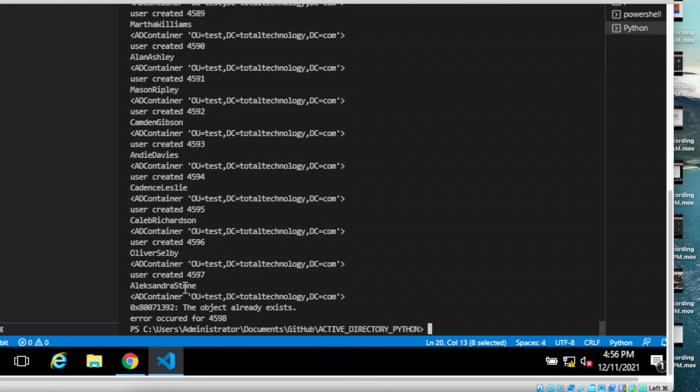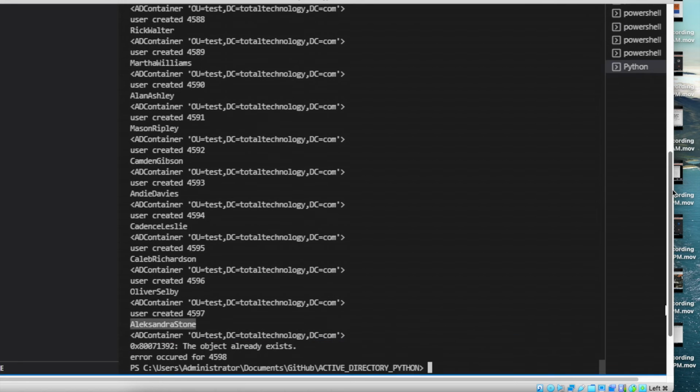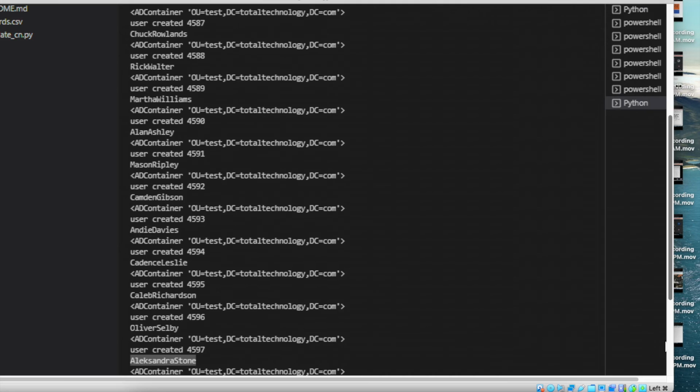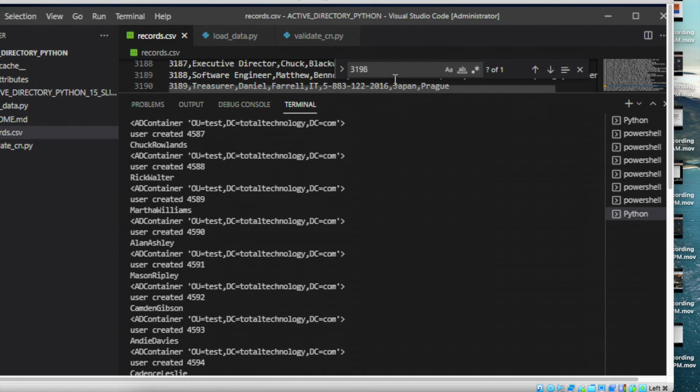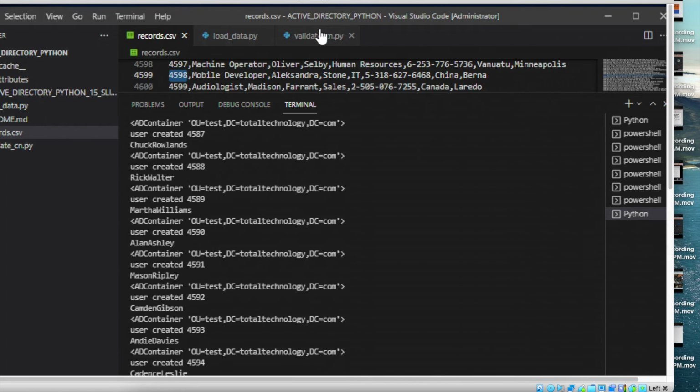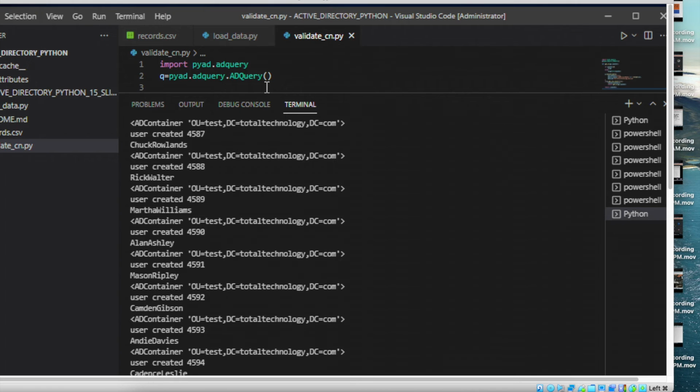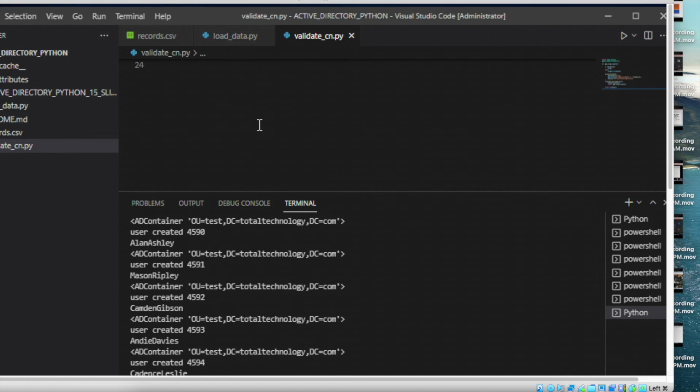So we'll copy this thing. Okay, what is this value? 4598. Okay, let me check this 4598, what is there. So I got this thing. Yes, Alexandra Stone, same thing. Okay, now let's try to execute this thing again to understand the bug now. It's like the same way I did. Maybe some more bugs will come.